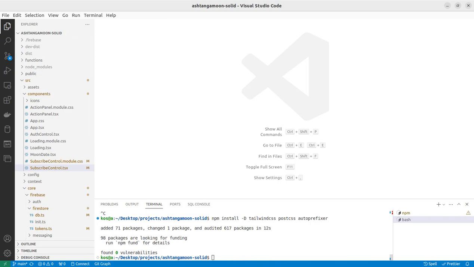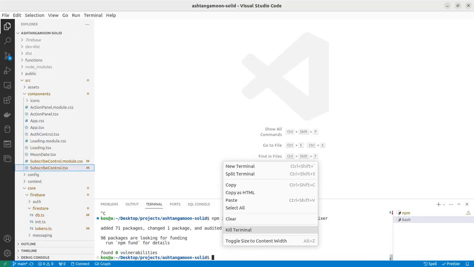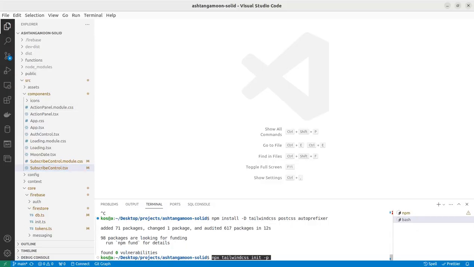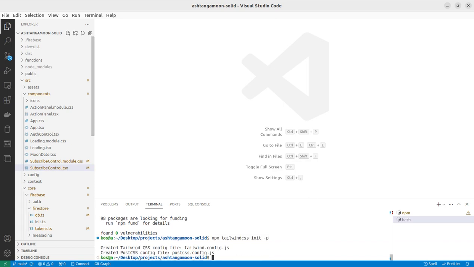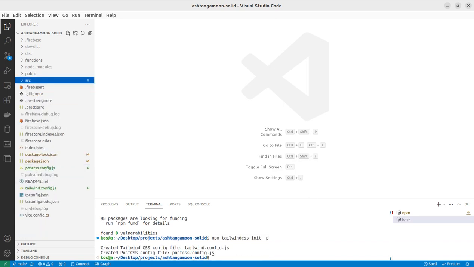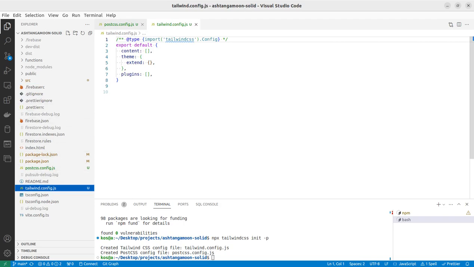Now what I need to do next is to initialize the Tailwind project. In other words, it will create configuration files for Tailwind and for PostCSS, which Tailwind utilizes actually. You see postcss.config.js, tailwind.config.js.